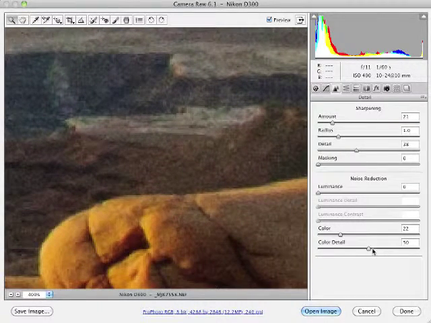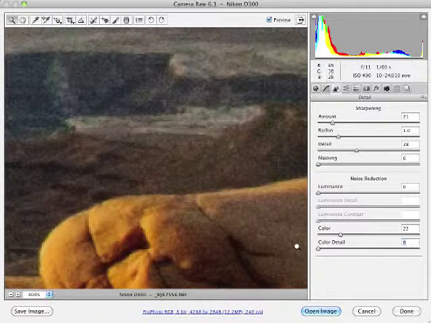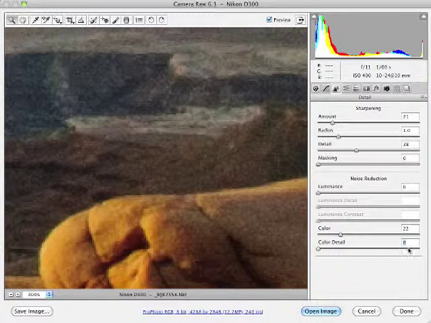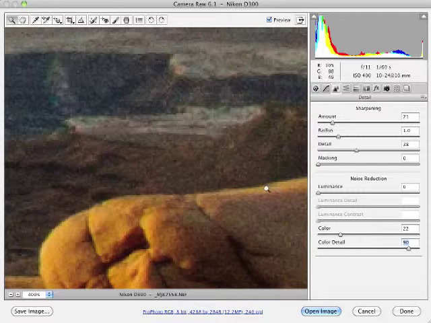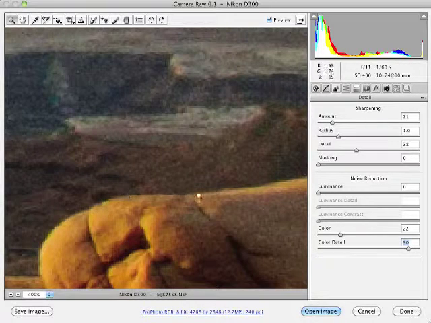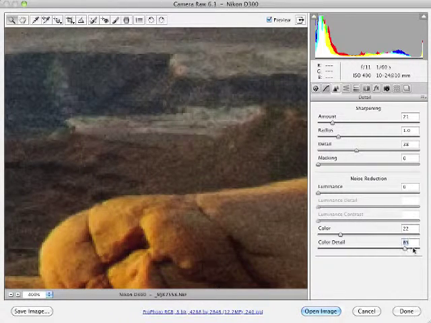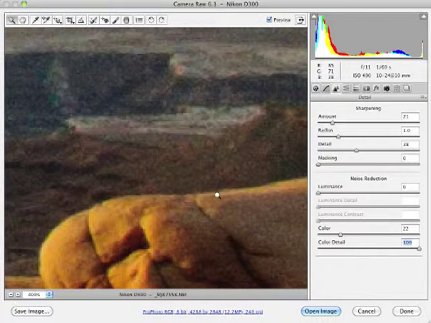So when I increase the color detail, let's bring it all the way down to the left. All right, and then start to crank it up to the right here. And what you're going to see is that some of these edges start to retain a little bit more of their color. All right, or some of these edges retain more of their color when it's low. When I crank it up, it starts to remove some of the color from the edges, and it could just make them a little bit unsaturated. It just depends on the photo.